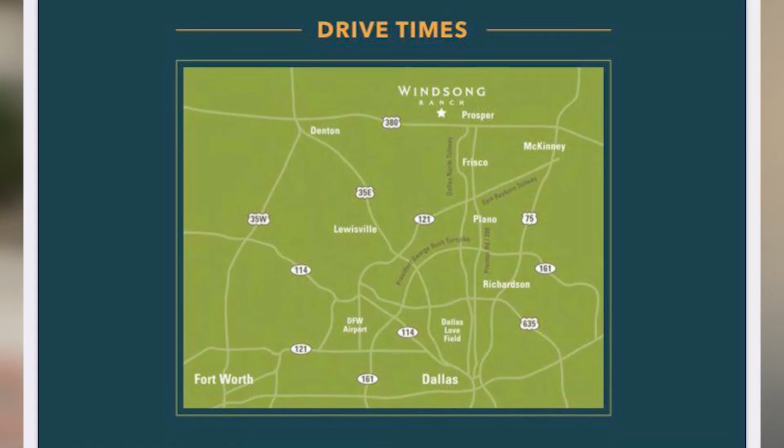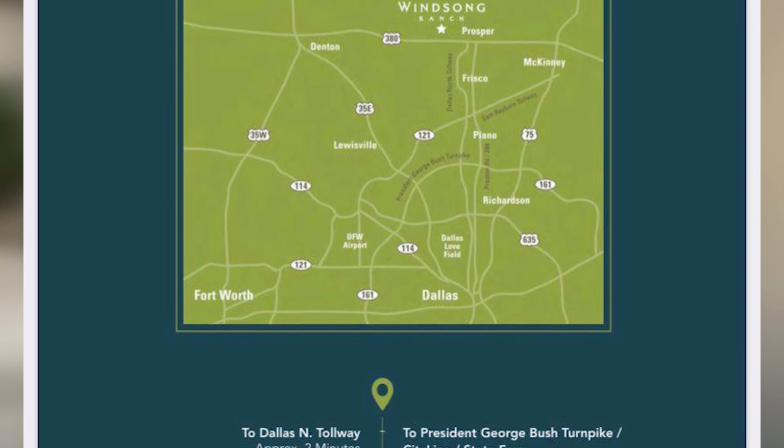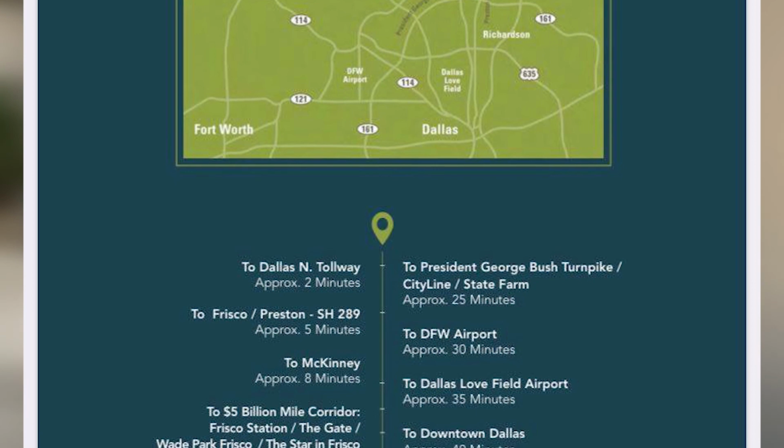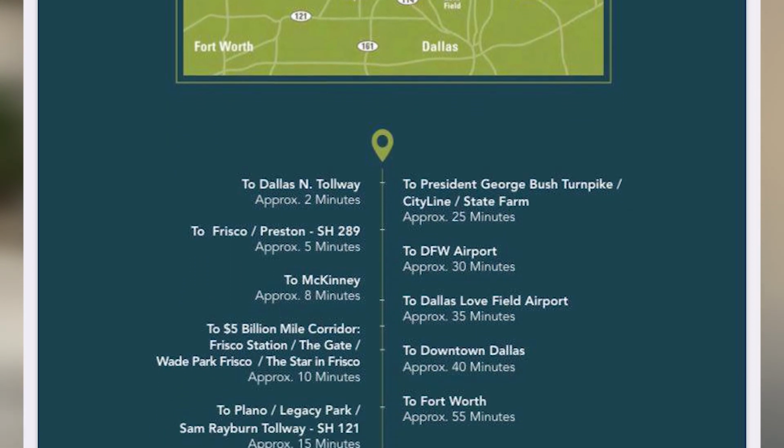There's also back roads that you can take that get you to the North Dallas Tollway and up into Denton. And then you can also get to McKinney, Salina, Aubrey. So Windsong Ranch, even though it's in Prosper, is in a central location where you can get to other areas relatively easy, and you might not really have to battle the traffic too bad. That's another reason that people really love all of the on-site shopping and gas stations and food and coffee, and all of the great amenities in the neighborhood, because you really don't need to leave except to go to work.